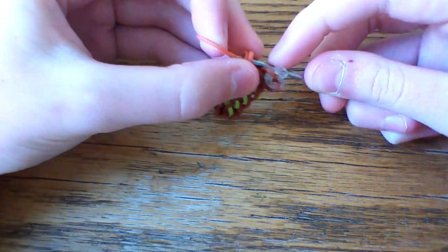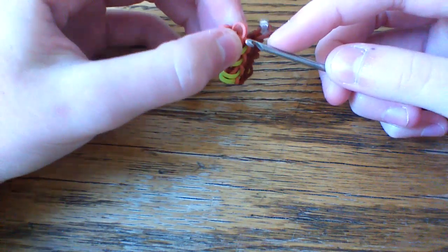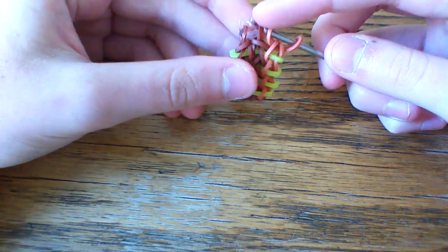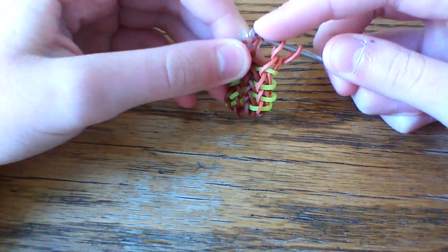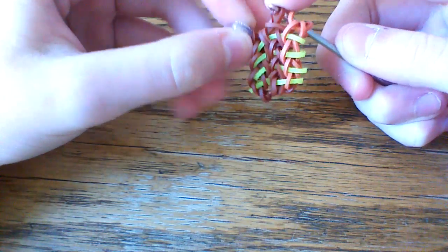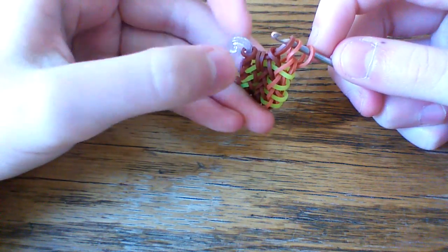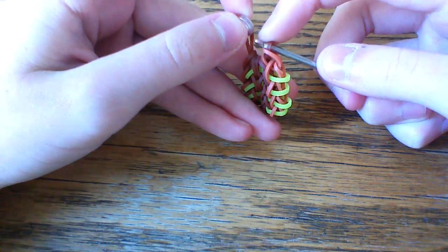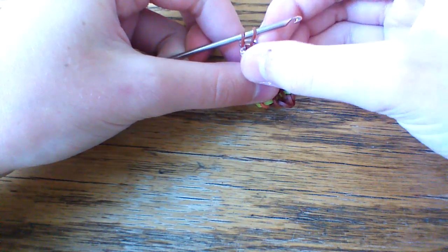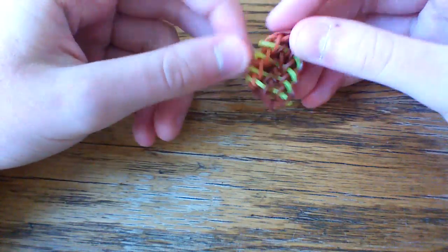Now I'd like to pull one last band through before I attach it to the C-clip, but if you don't like to do that, that's up to you. But at this point I'm now going to turn my bracelet back around so that I can easily loop it into this band. So I'm going to take one of these loops off. Oops, I'm getting all twisted up. Alright, there we go. And then you're just going to push those two caramel loops into the burgundy and close it back up. Again, if you just want to pull through the caramel loop here and not add another one, that's fine. I think it just gets kind of crammed at the end.